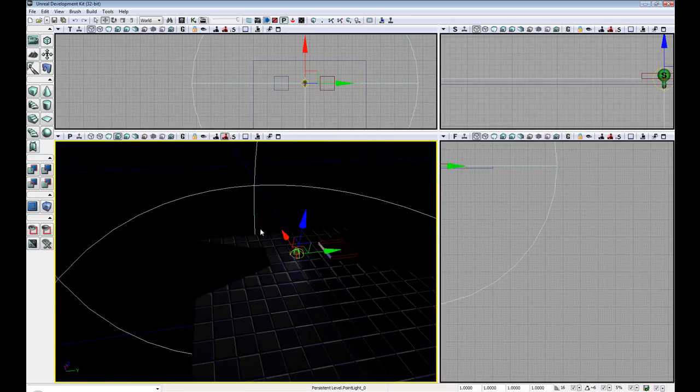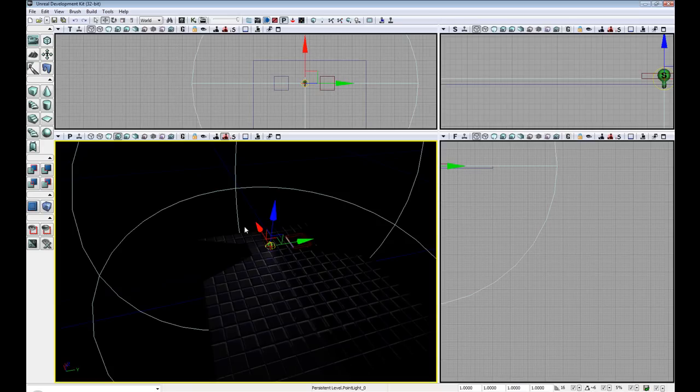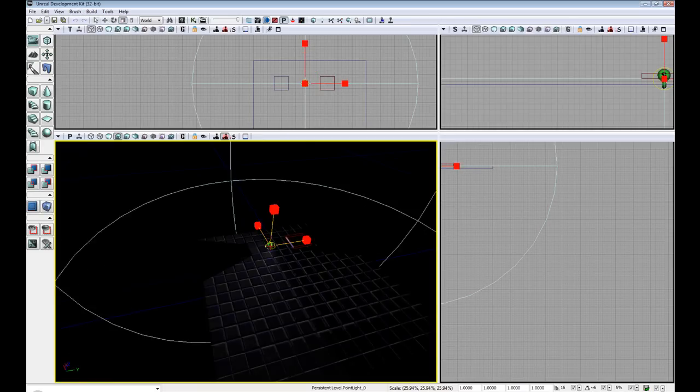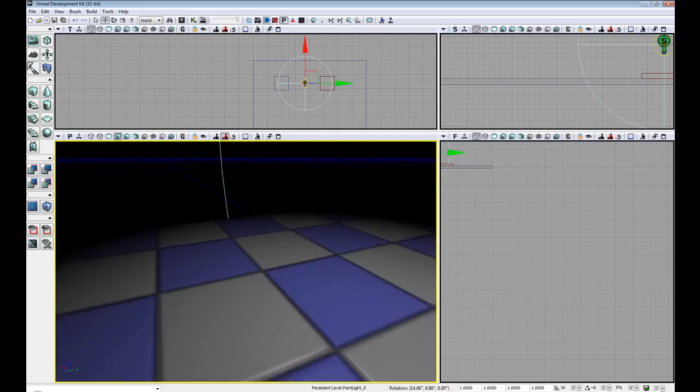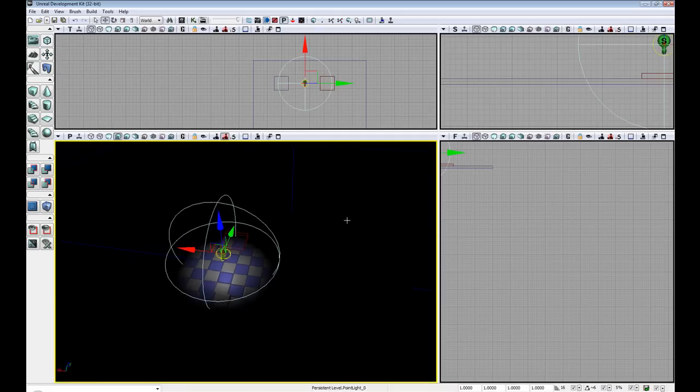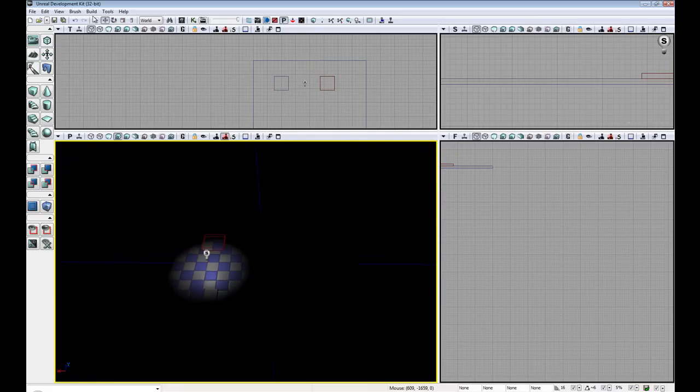I'm gonna place a small light. This light will be used for being able to see our two little platforms, regardless of whether or not the other light is on or off. All right. So now we need to place our toggleable light.